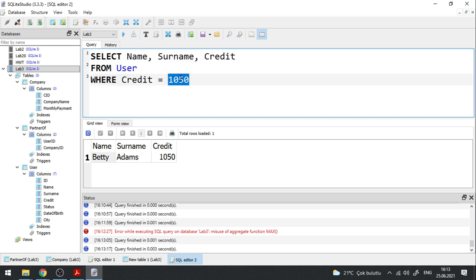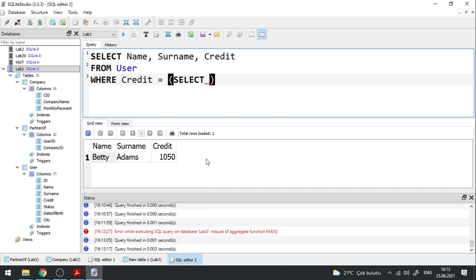The maximum credit can change. Then in this case, I need to use a subquery. A subquery is any query that I write in parentheses, which is going to return just one value or a bunch of values. In this case, we would like to be able to find this 1050 value with a subquery, and we actually did it, right?